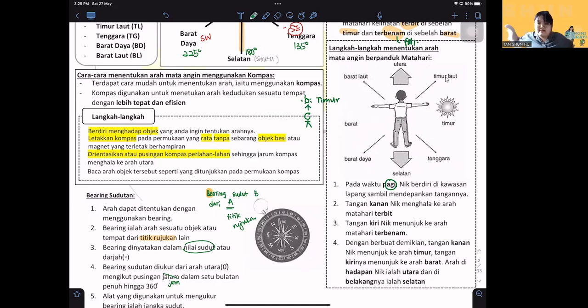So if I open my hand like that, sorry, you cannot see my hand. If I open my hand, your left is here, your right is here, my right. Left, right, just in case you don't know where your left and right are. And then you're behind. Now, if in front is timur, my back will be what direction? Timur's opposite is barat. This is how they determine it. Then on the right, utara, timur, the next one is selatan, barat. So always remember clockwise. So this is selatan, this is utara. This is how you determine the directions. Okay, can understand?